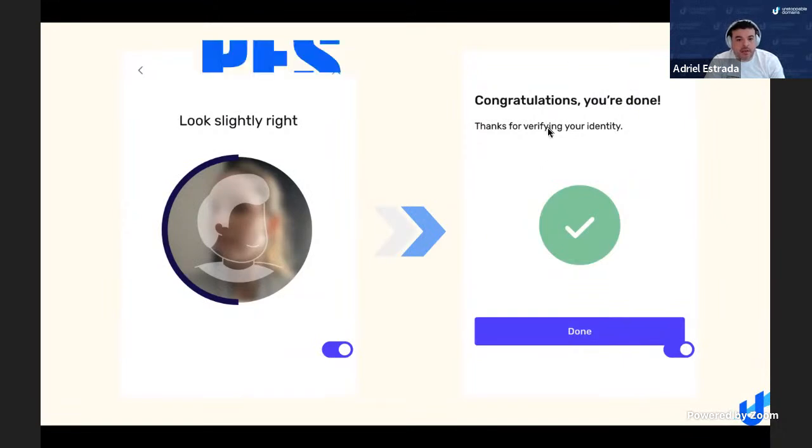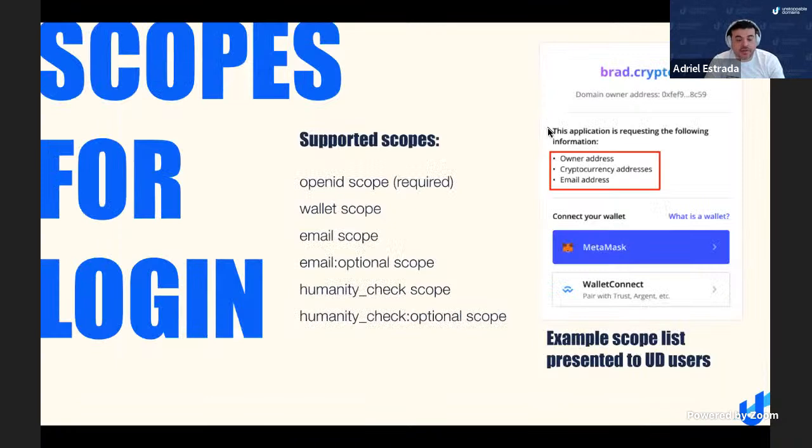Okay, login provides a couple of key features that we've kind of talked about, but as an app, you'd like to access some of that data to better engage with the user. Well, here's a high-level overview of the scopes that we support through login. Admittedly, the list is currently short, but we do have plans and we're actively working on expanding them.